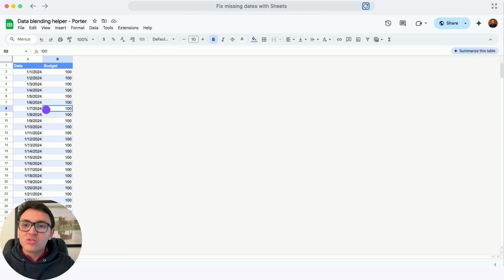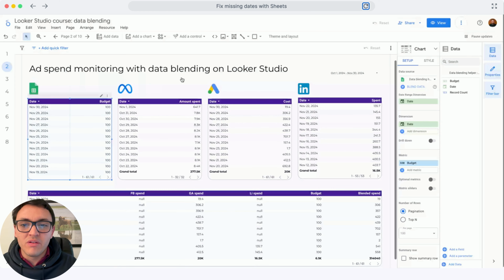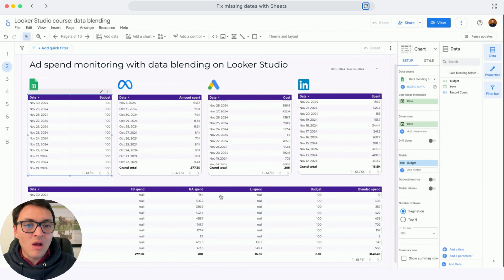This is important because besides budget, you can also bring your CRM contacts, or you can bring another number or another metric when you don't have a data source available. Blending data with Google Sheets means that you can bring data from any data source even though you don't have a connector available, which is magic. Now, I have this table with date and budget. I will blend it on Looker Studio, and I am not missing any date. As you can see, this table is bringing all the dates of 2024. Why is this important? I will show you.